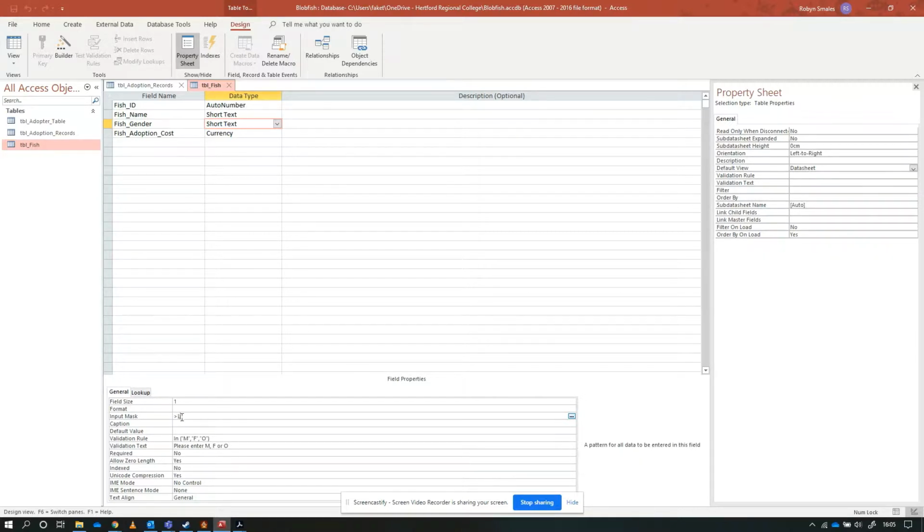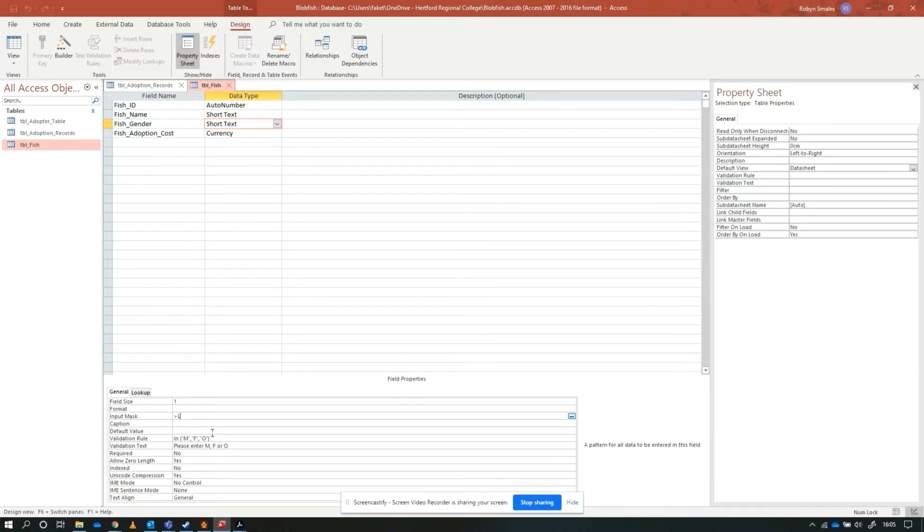So this is stopping people from entering numbers into this field. It also has a greater than symbol in front of it. And the greater than symbol will force people to enter a capital letter into that field. So even if they don't press the shift key down when they're typing in whatever letters we decide we want for the gender, it will still be a capital letter when it is entered into the database.